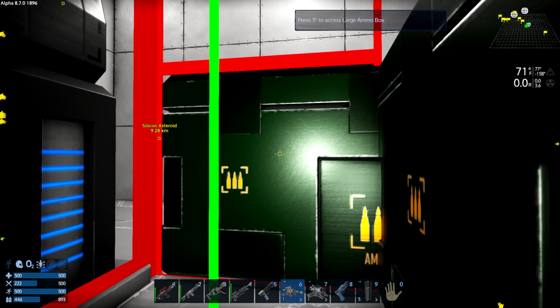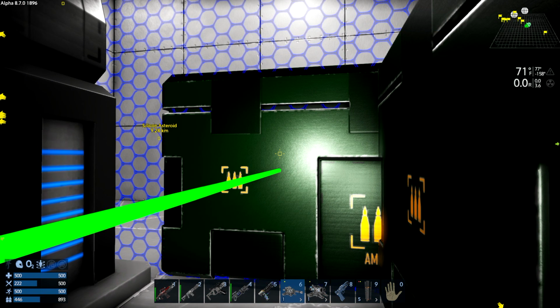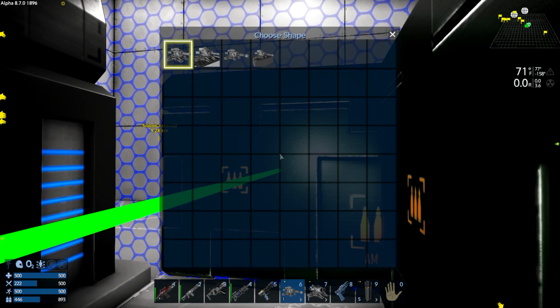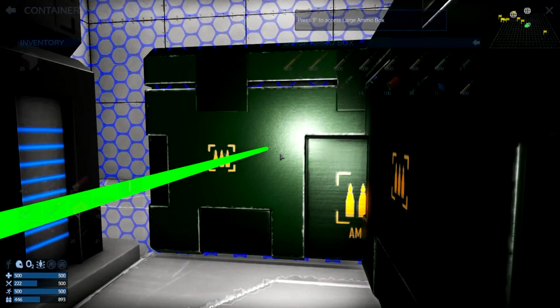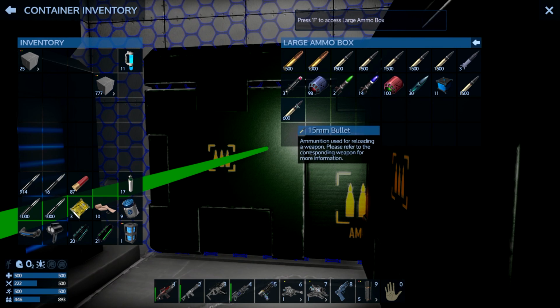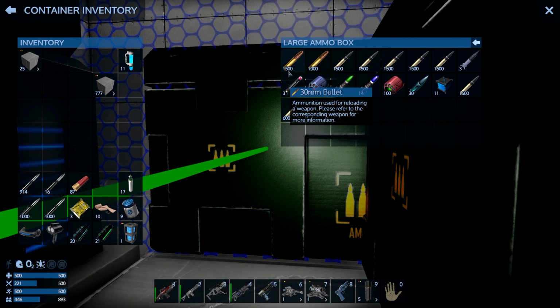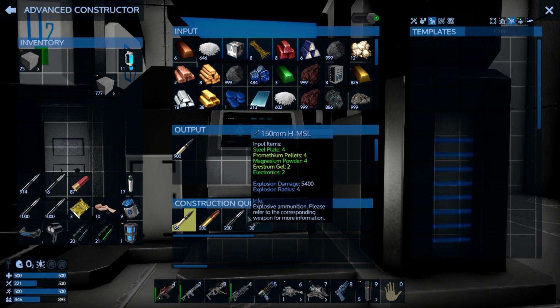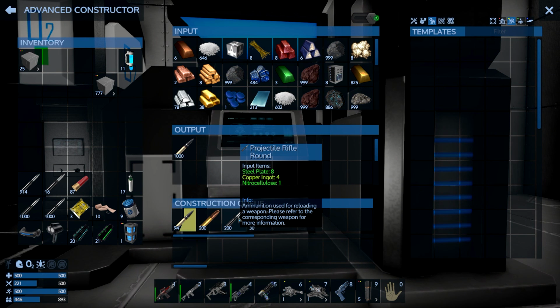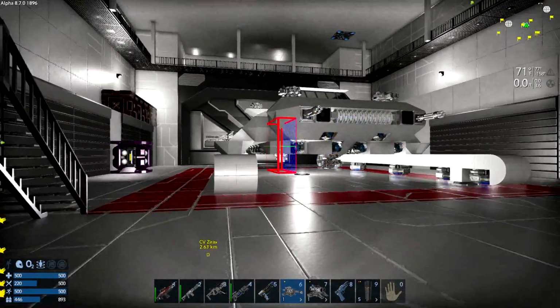Oh, what was the other one we needed to look at? That was that. This one here. 30 millimeter bullets. Okay, and did I put 30 mils in here? I got 15 and 30. Okay, 15 and 30, and I've got more of those being made, as well as the projectile rifle rounds. That's the little turret on the outside. That's what that is. Okay, so got it.